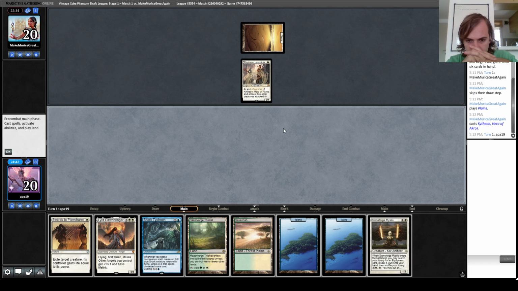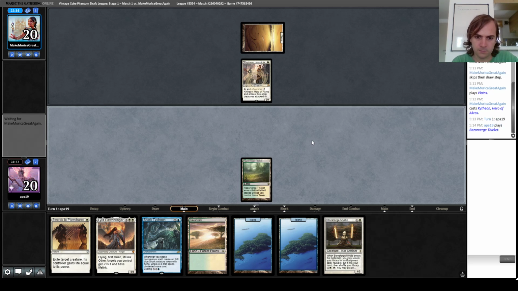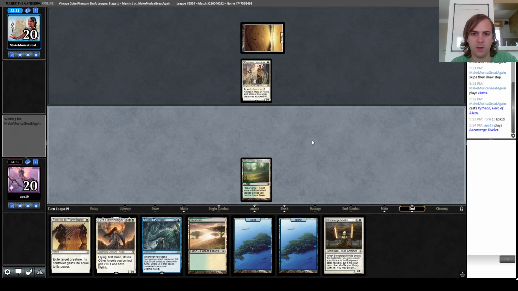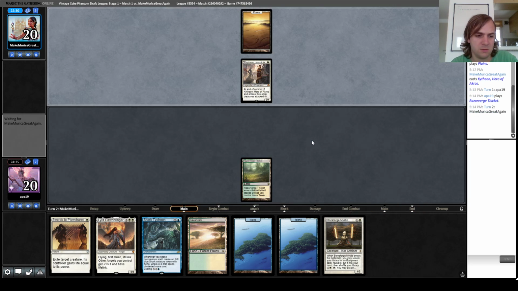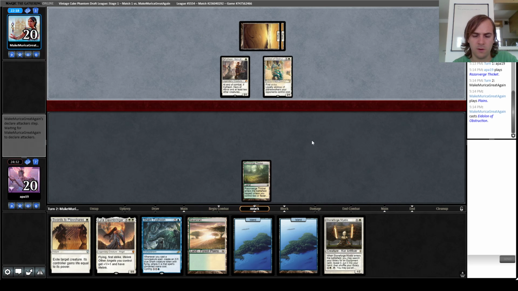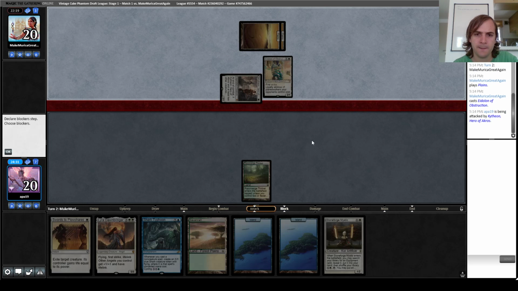Stoneforge. Nice. Yeah, that doesn't really change my plans. Well, it kind of does. I don't mind trading my Stoneforge for the Kithian, so I'm not interested in Swords to Plowshares on the Kithian. If they play Athalia, okay, that's fine. I'm going to probably kill that just to not fall too far behind.